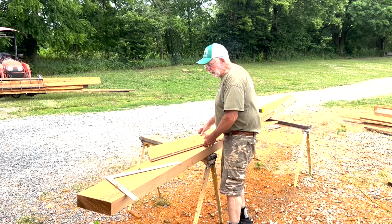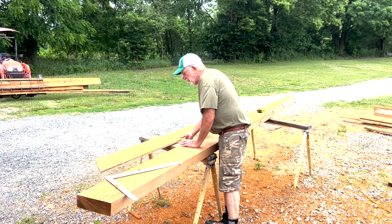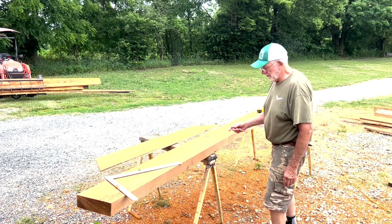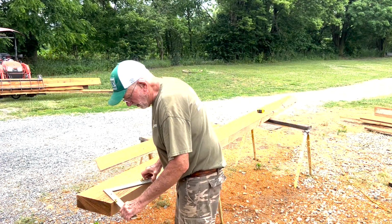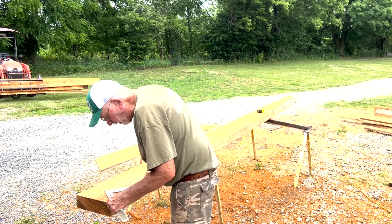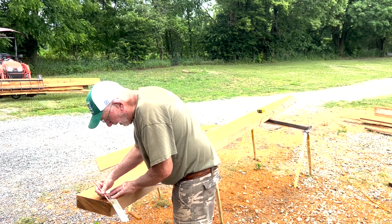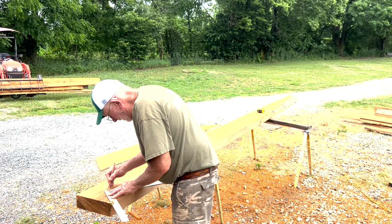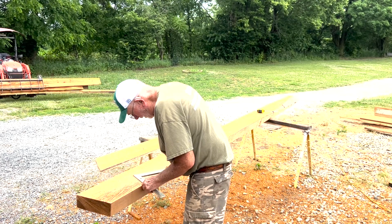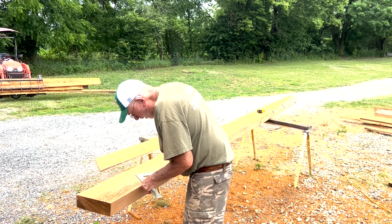So my template worked out good. We're going to set it aside so it falls off of there, and I'm going to mark out the steps where we want them here and go from there, and then we'll cut these pieces and we'll see where we're at. And these marks will stay here, that'll be the top of our treads will end up on these marks.